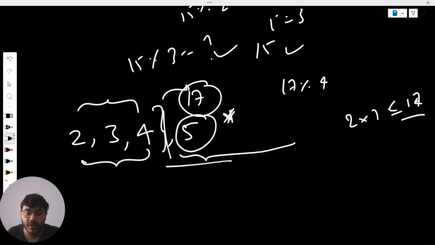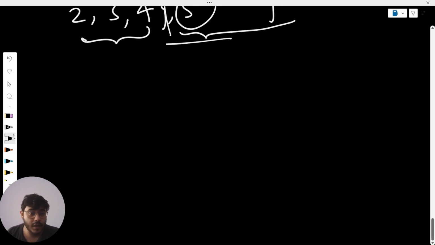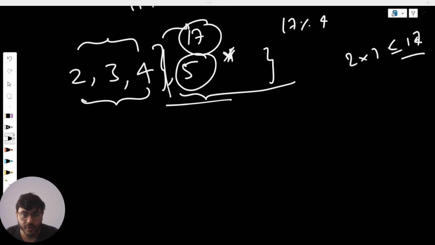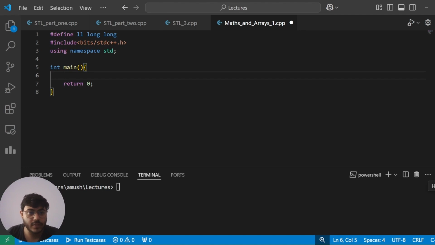Okay, so we'll use this technique to find if a number is prime or not. So let's try to implement this approach first. Okay, so let's start. We have a number n, we take the number as input, and we want to check if it is prime or not. So what we'll do, we'll start with what? Let's take a boolean variable f equal to what?